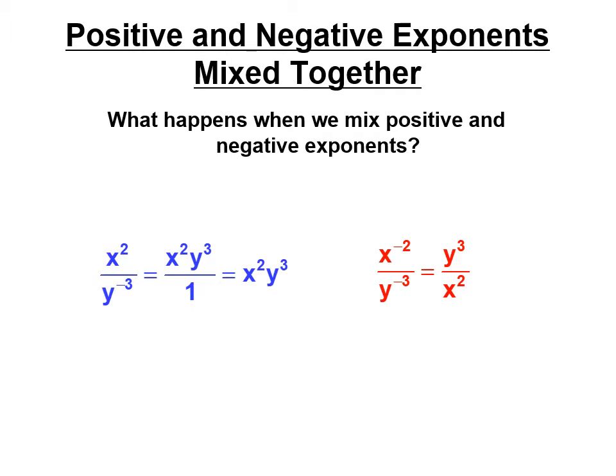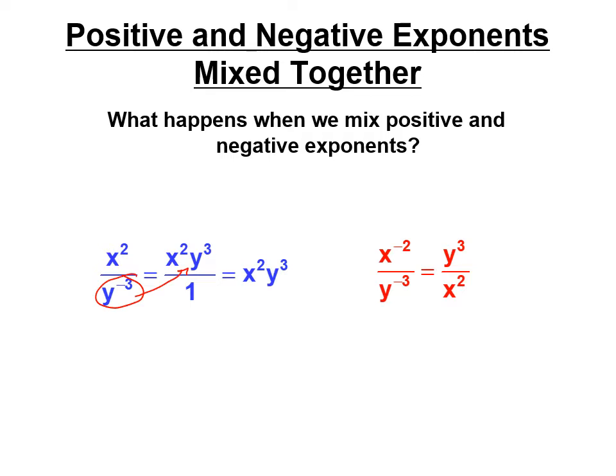So now we're going to do this with letters, and we're going to see some shortcuts here. But let's look at the one in blue here. All right, so y to the negative third, all right? Negative exponents make reciprocals. And what we're going to find out today is that if it's in the bottom, or denominator, it flips up to the top and makes a positive exponent. Notice the one with a positive exponent already didn't flip, only the one with a negative exponent flipped up to the top.